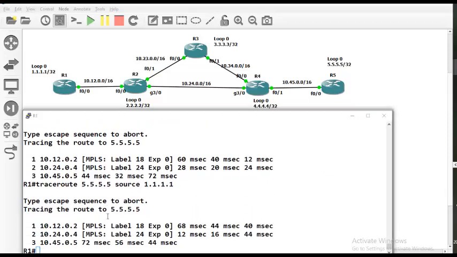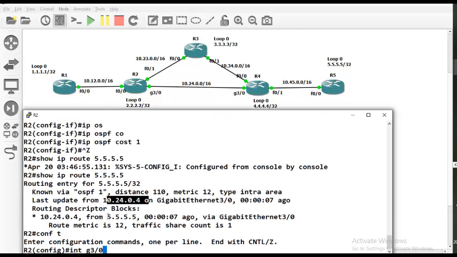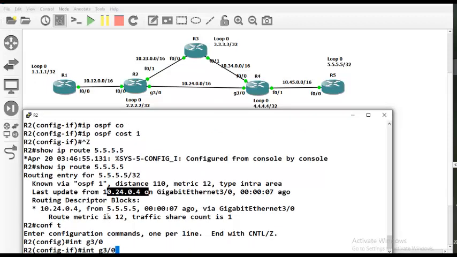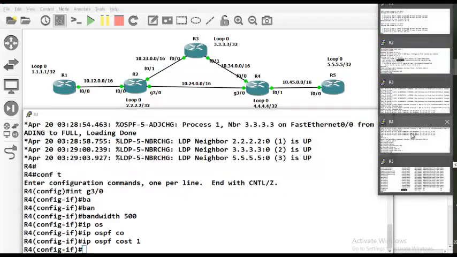Let me also go here and change the bandwidth. The problem is, this should be more realistic, not manually configured. That's the reason.